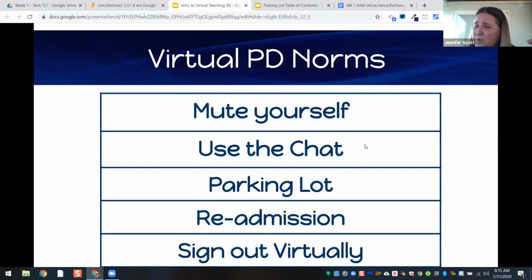Raise your hands. Use the chat. We have people working it. We have a parking lot. You have questions for the district. I have questions for the district. I want to know things about the schedule. We're not going to talk about that here, and that's mostly because we don't know those answers, but we know your voice is important and we are going to have a parking lot.